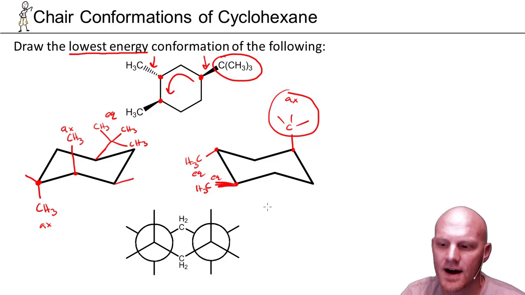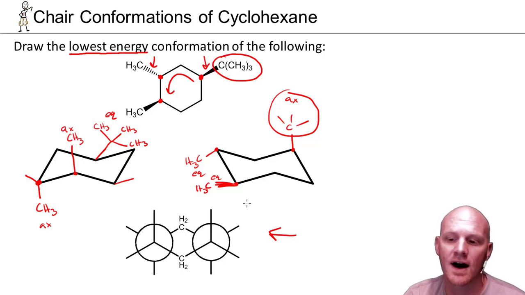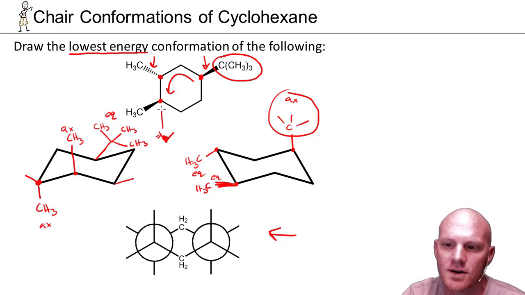So I wanted to take this time to look at what I like to call a double Newman projection. Sometimes we look down the bonds, and in this case 2 bonds at the same time for cyclohexane, and that's what we're going to do here. What I want you to do is take this perspective. We're going to look down this bond, and you can look down any 2 parallel bonds in cyclohexane. At the same time, we're going to look down this bond. So this would be our front carbon, this one our back carbon. Again, this is our front carbon, this is our back carbon.